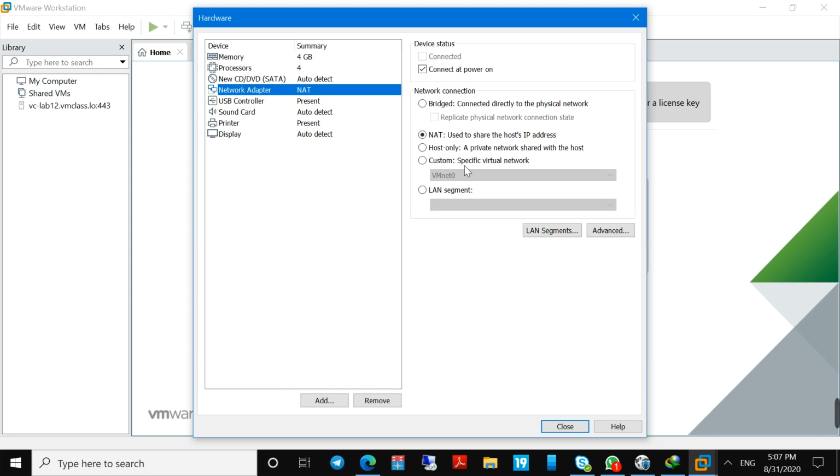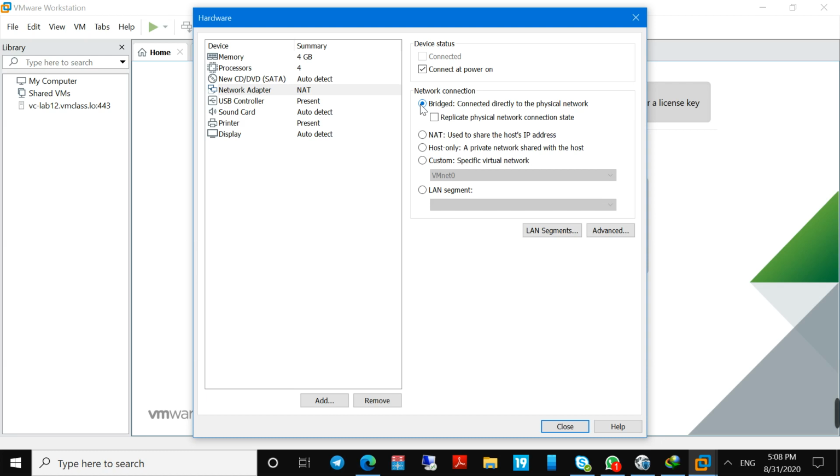In the network adapter, we have some options. When you select bridged, the network of the virtual machine is directly connected to your physical network card. For example, you have a Wi-Fi modem in your home, and your wireless network card takes an IP address from your modem. If you select bridged, the network card of your virtual machine will take another IP address from your modem.